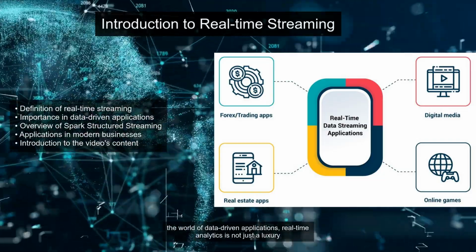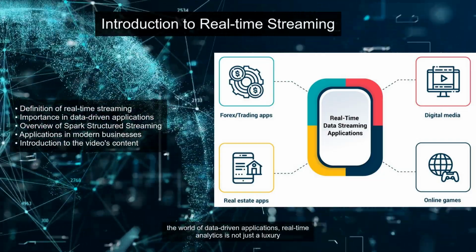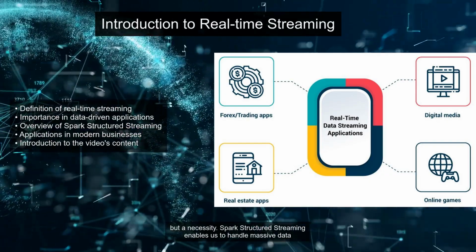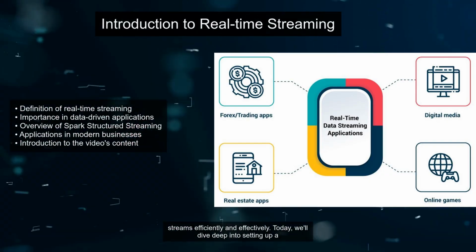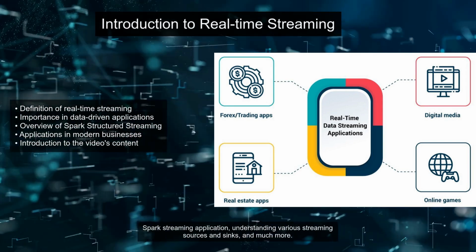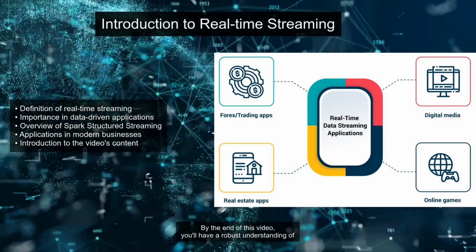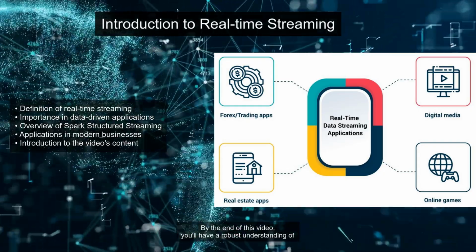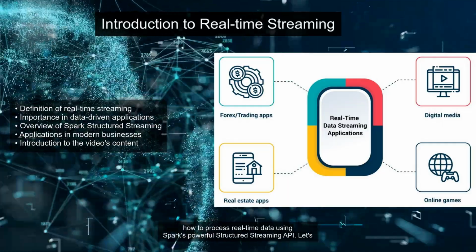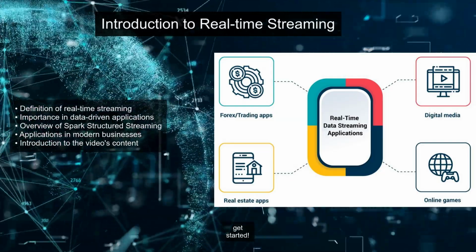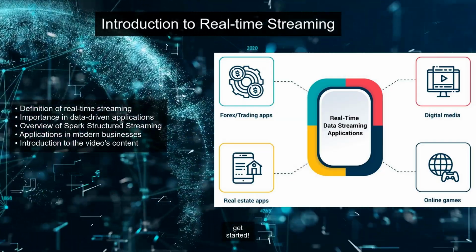In the world of data-driven applications, real-time analytics is not just a luxury but a necessity. Spark Structured Streaming enables us to handle massive data streams efficiently and effectively. Today, we'll dive deep into setting up a Spark streaming application, understanding various streaming sources and sinks, and much more. By the end of this video, you'll have a robust understanding of how to process real-time data using Spark's powerful Structured Streaming API. Let's get started.